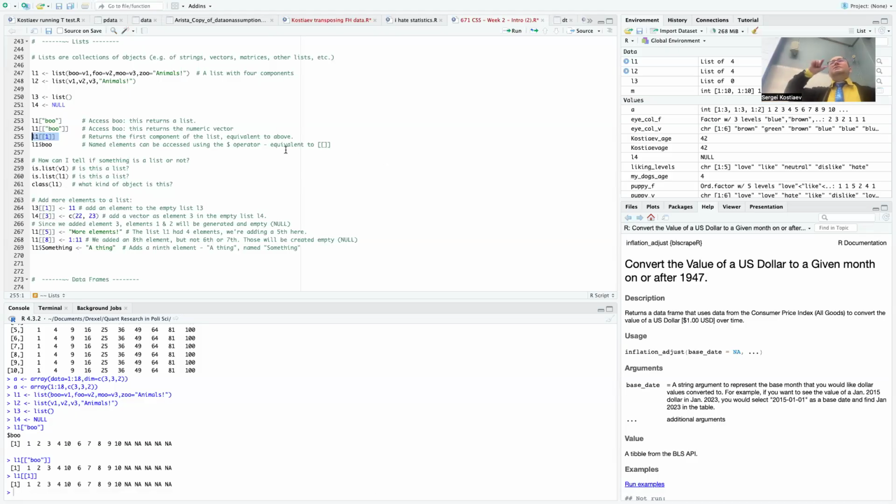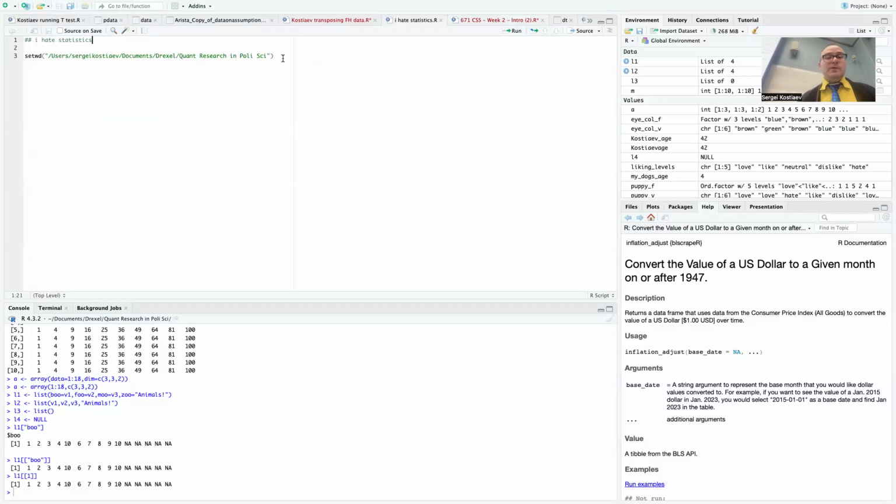So did you guys do it? Remember, we created an R script. So what we do, and let's annotate whatever we do, above this, setting working directory.